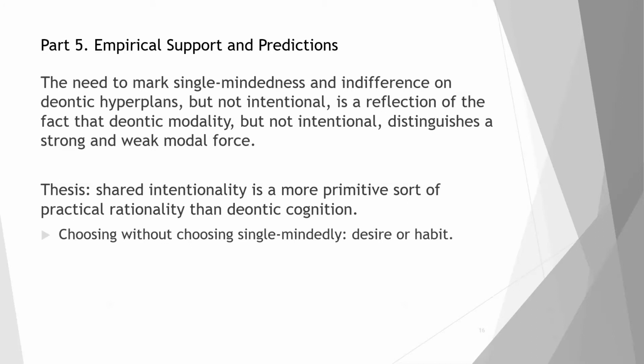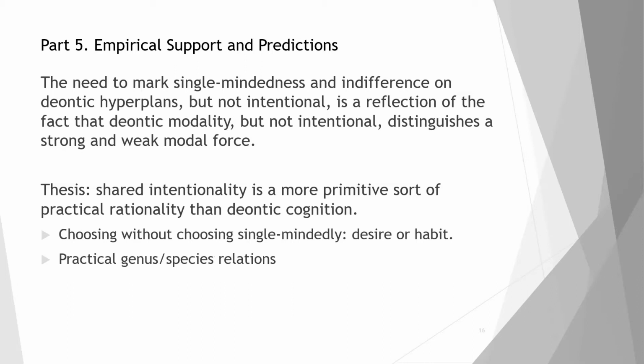So the wolf that chases prey, say a wolf chasing an antelope herd and looking for a weak antelope to chase, is going to make choices, but those choices aren't going to be single-minded, in the sense that it's not adopting an affective practical stance where it's binding itself to that course of action. And this can be seen because if the antelope that it chases suddenly gets a second wind and another one looks to stumble, the wolf will divert to the other antelope without any consideration of what it chose before. So choosing single-mindedly looks like something more complicated, requiring additional cognitive complexity than simply choosing.